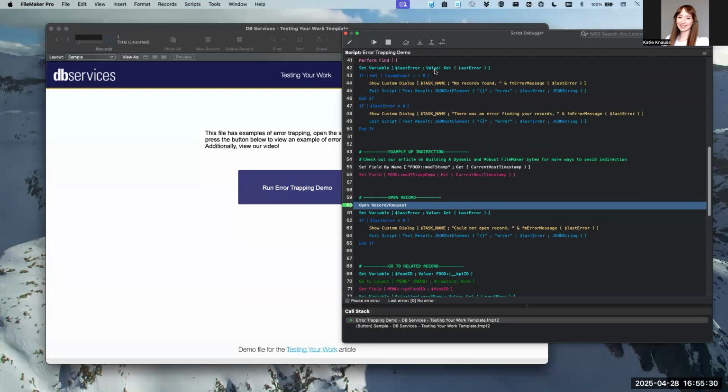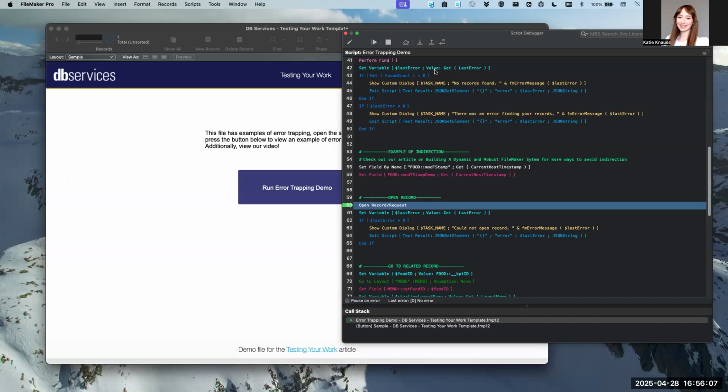But what we use it for is generally checking to see if somebody else is modifying the record that you want to modify. So you could say, in a list, if you have a list of records that you're trying to update and you want to make sure that all of them are updated, you can check this open record request before that, or you could check and make sure that it is open before you modify a bunch of different records in here. And that could save you a lot of headache if you go through and modify a bunch of fields afterwards.